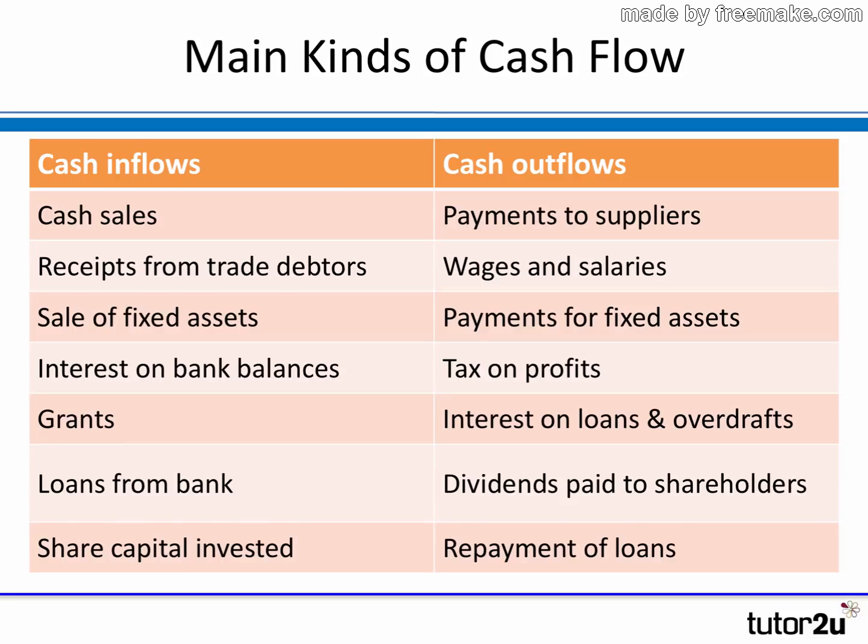Well, of course, in business, cash comes in, but it also goes out. So don't forget the key outflows are going to be the major items like payments to suppliers, typically where even if suppliers have allowed the business to have some period of credit, you still have to pay them eventually. Of course, paying the wages and the salaries to the staff, and also paying interest on any bank loans or overdrafts or other debt in the business. Those are cash outflows. The key thing with the cash flow forecast is to try and work out what the inflows are going to be each period, what the outflows are going to be, and to see what the effect is on the forecast net cash balance.